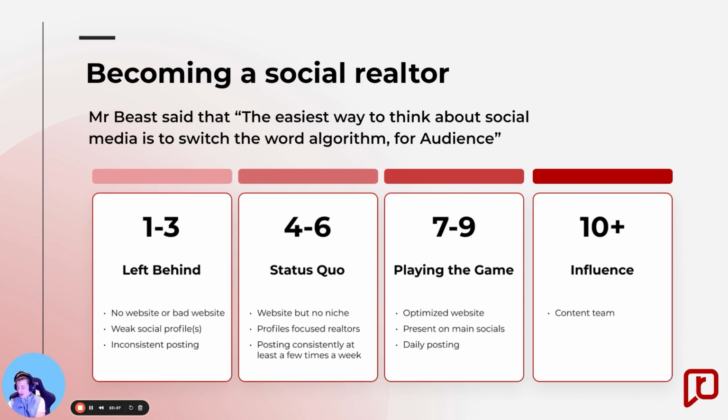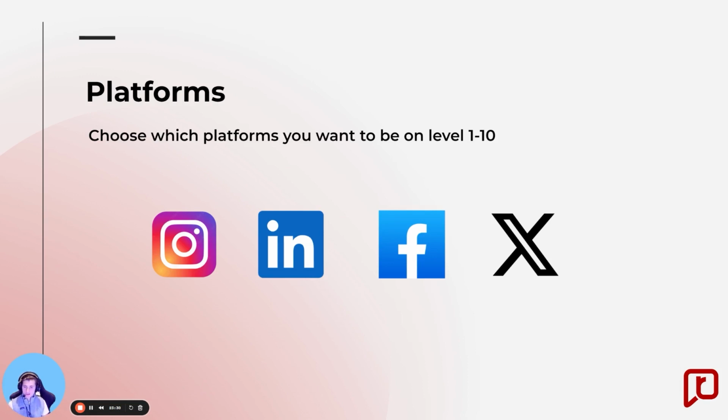So now that you guys understand the scale, let's talk a little bit about what platforms you should be on. And the easiest way to talk about this is, if you're just starting out, pick 2. Pick the 2 you're most comfortable with, whether that's Facebook and Instagram or LinkedIn and Twitter. The last thing we want to do is have somebody come in here who's really excited about social media but might feel overwhelmed, and now you're trying to juggle 4 different social media accounts at once. And I don't want to be the guy to tell you that you have to do that, because you absolutely don't. Start small, understand what you don't understand, and build from it, and we'll help you.